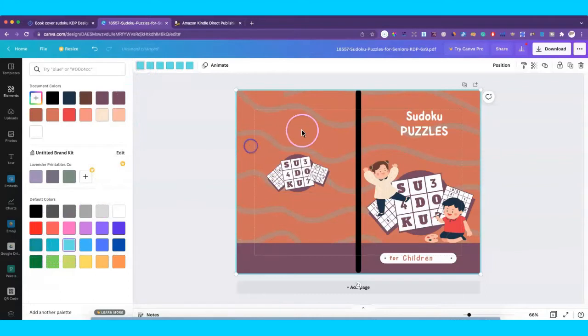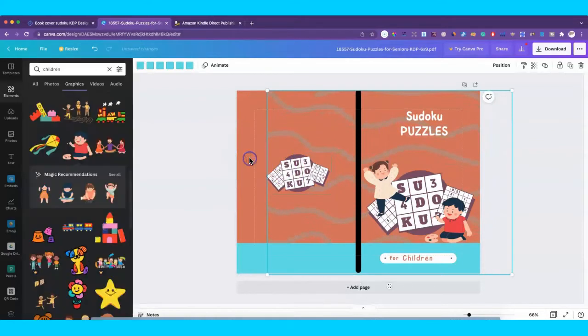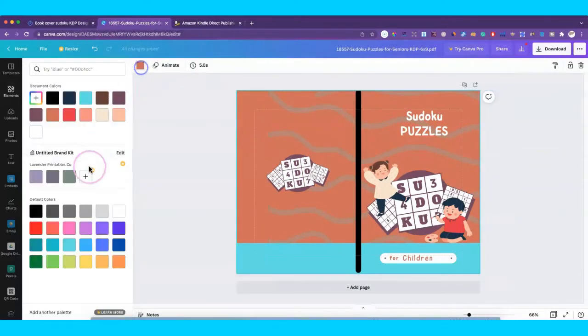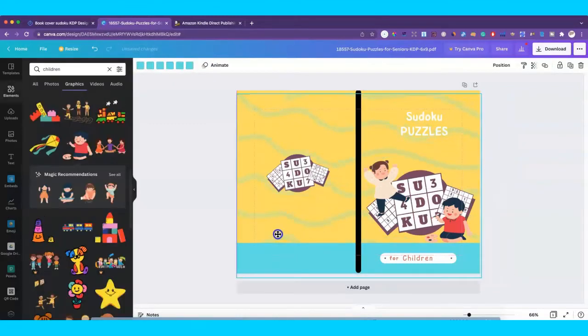Okay. Make this blue. Okay, that's an overlay. I wonder. All right, so this is just gonna have to do for now.